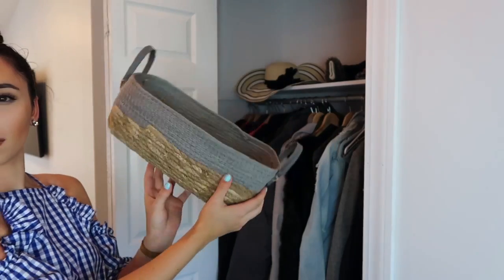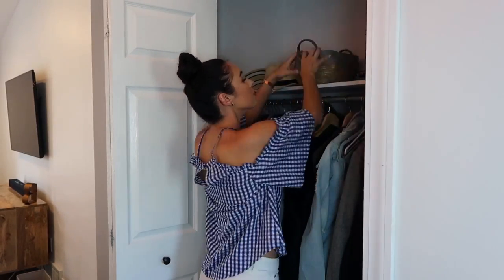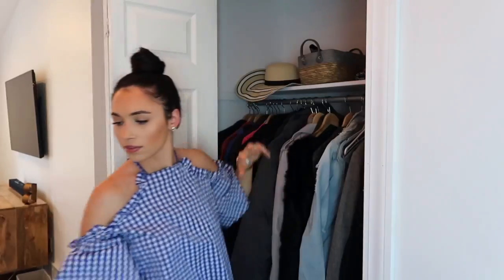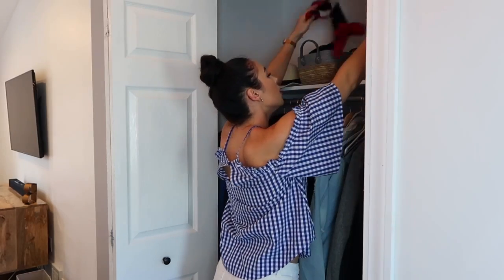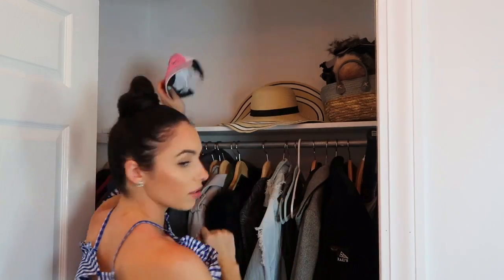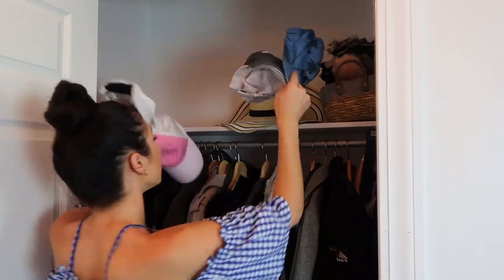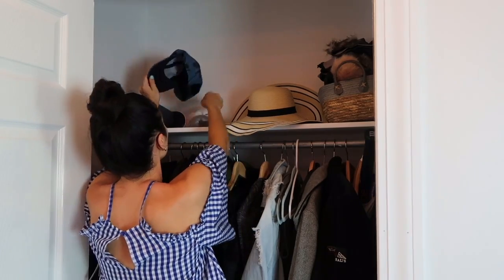Whenever I find storage items on sale, I will pick them up and save them for my next project, and I'm so happy that I did with these baskets, because they were only a few dollars each, and they are a great storage item for this closet for the time being. In this first one, I'm storing a lot of seasonal things for fall and winter that I know we won't want for hopefully way more than just a few months from now, like hats and mittens and scarves.